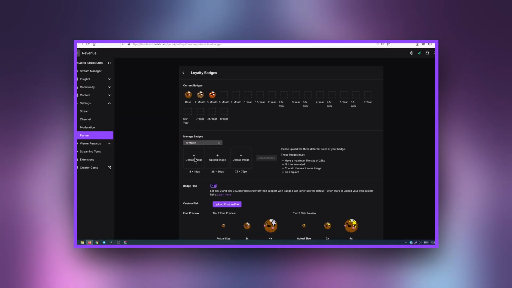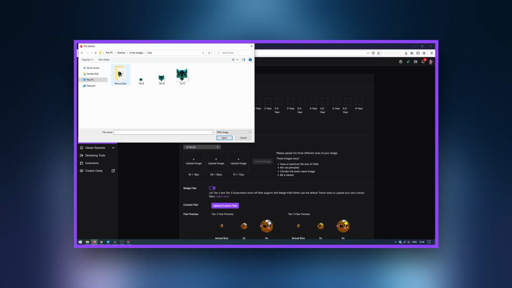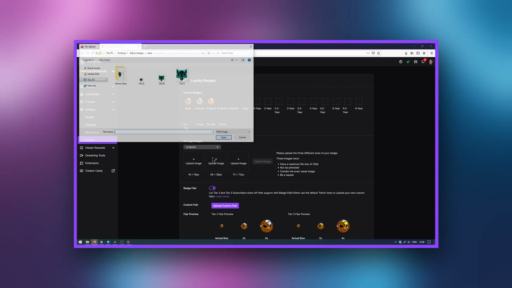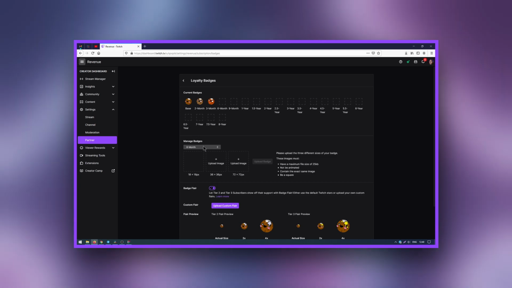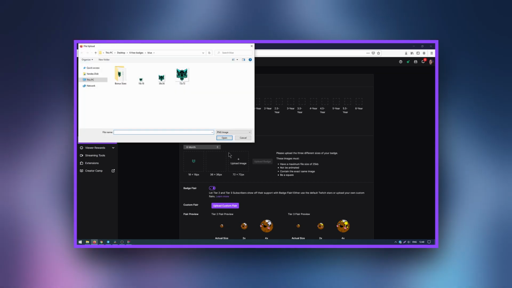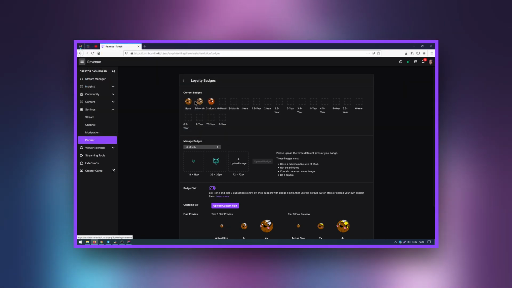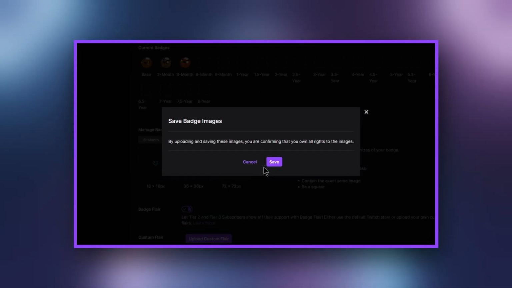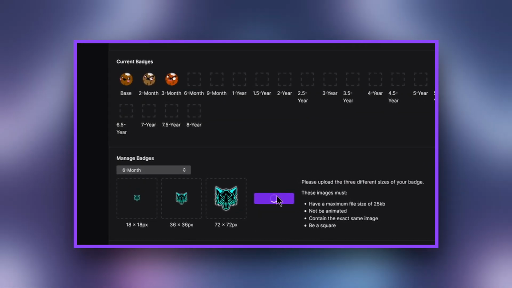Click on the plus symbol to load 3 identical images in the specified sizes. Upload the images. Unlike emotes, icons only appear on your channel, so they don't need to be approved by Twitch before they can be seen by other users. Click on the Save Changes button. You can leave the page at their default settings, but I recommend using a unique icon to give the channel a personal touch.